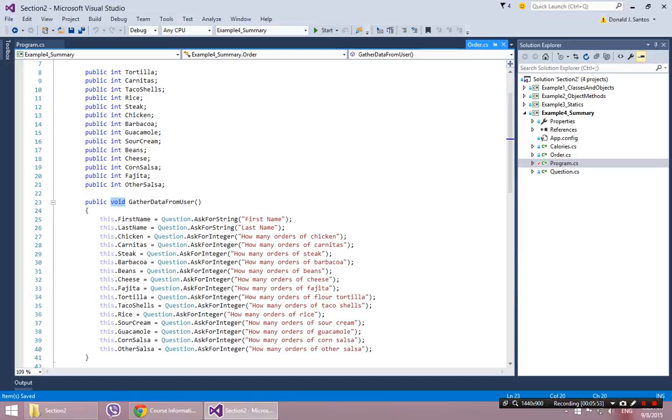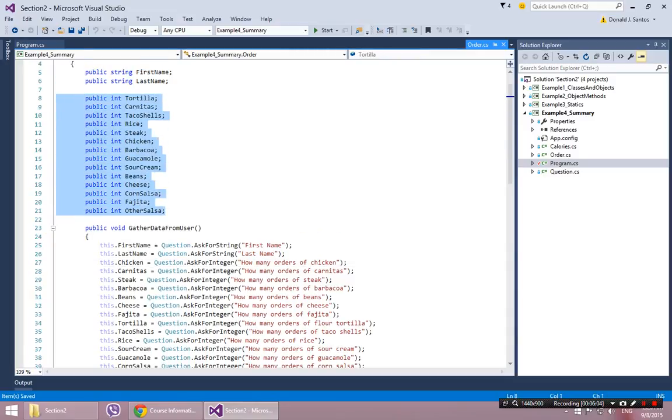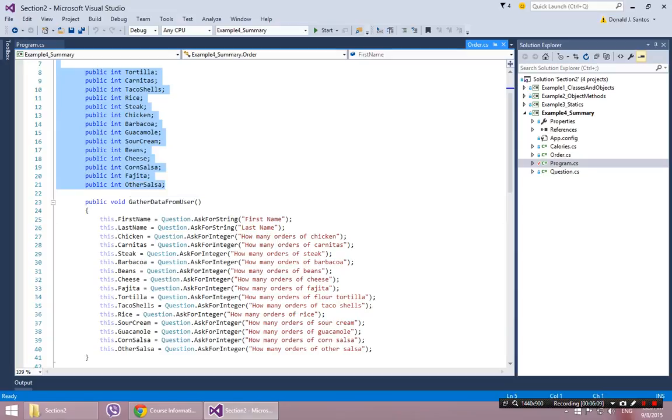The first, the obvious one, is that where these values are being stored to, this.firstName, this.lastName, this.chicken, they're being stored right here. So the nouns of the object itself, their values are being obtained from this method. So I create my object here. It has variables for all of these pieces of information, but no values.